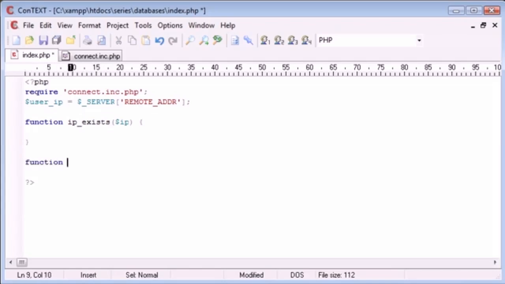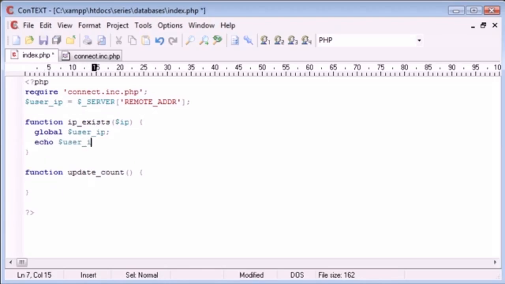Our next function is going to be, let's just say, updateCount. And this is going to take no arguments because all we're doing is incrementing the value by 1. That's simple enough. Now, because we've declared this user IP outside of our functions, we need to create a global of these inside. So we're saying global user IP. That's going to allow us to use this IP address inside there. Sorry, we don't need to do that in this function, but we do in this function, because we need to get the IP and we need to compare it to the user's IP that's been specified.